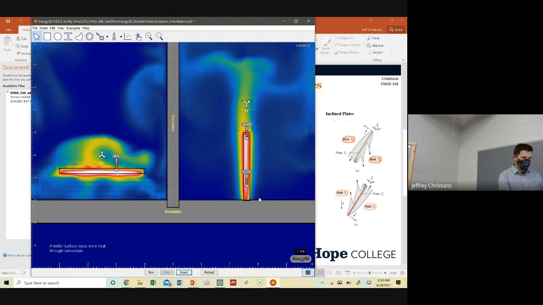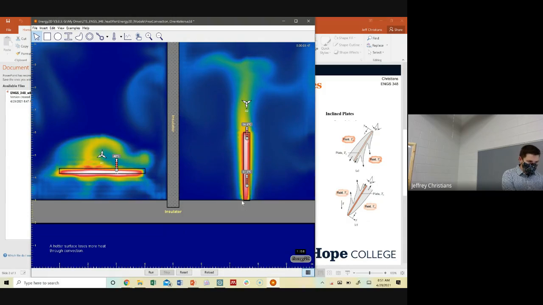I'm going to stop it there. So we've gone just a tiny bit. You can see if I zoom in, on this one on the left, the black outline is the actual shape. You can see the heat getting trapped underneath the shape because it can't rise anymore. It can't get out, so it has to go around the edges. It's getting trapped, but the heat on the top is staying really cool. So the top is actually cooling pretty quickly.